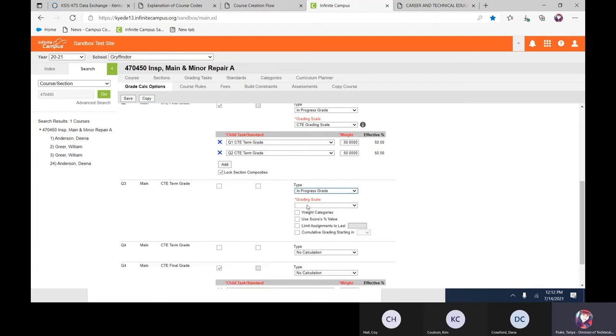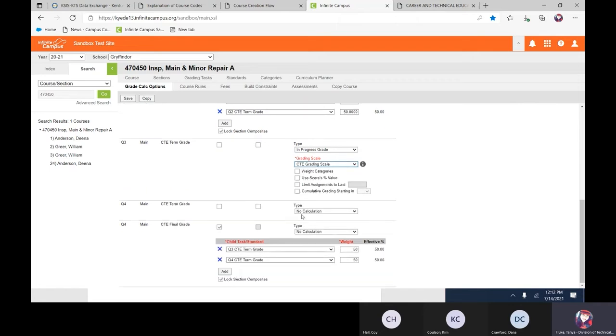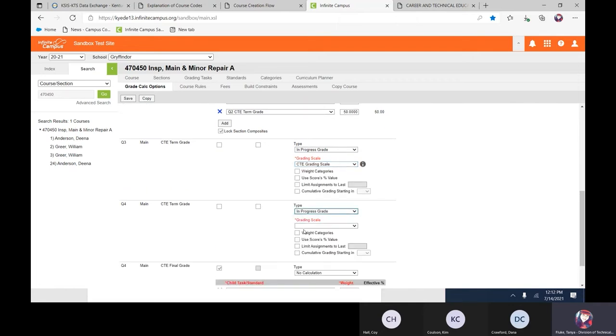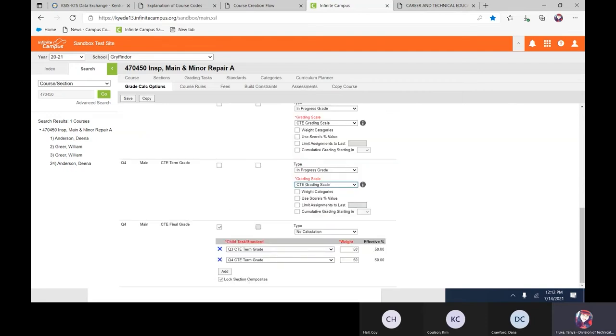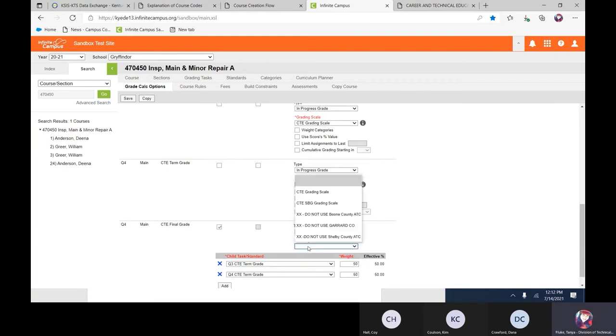Now I have to make sure my calculator is in there. You can go back up to the fill options if you want, but I'm just doing this real quick. You could do it here too. You've got to make sure your calculator is in there. If you don't, then the grades won't calculate correctly. Okay, so now that's done.